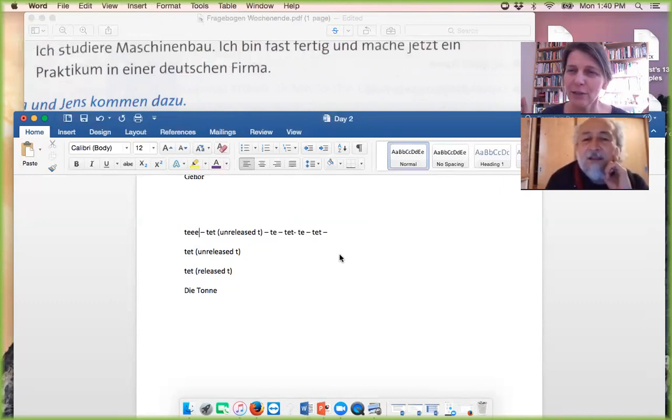Yeah, and so let's do it slowly. So T, unreleased, so it's an open vowel. Now we'll close it with an audible T, teet. Now we stop it with a quiet unreleased T, teet. Yes. And we could notice the quality between the open, uninhibited T and the closed one. Okay. It's a really good exercise, I'm sure, if you say all these things in a row.